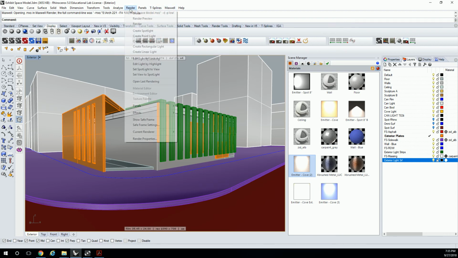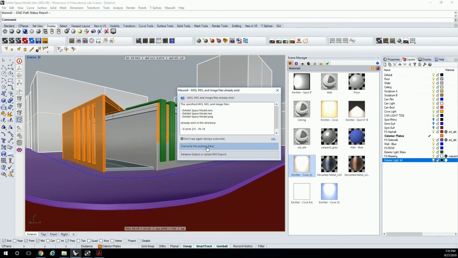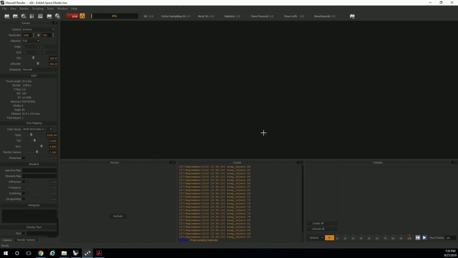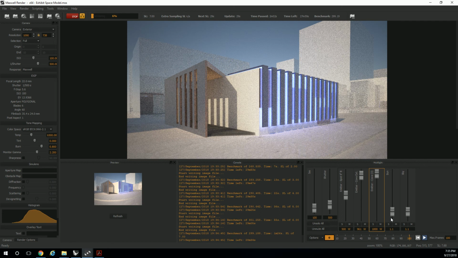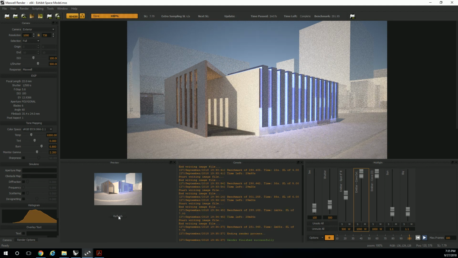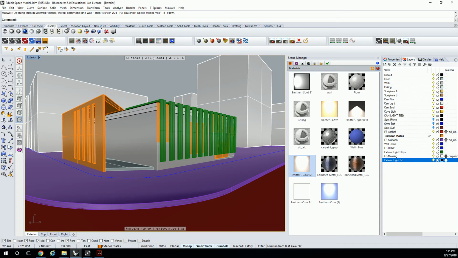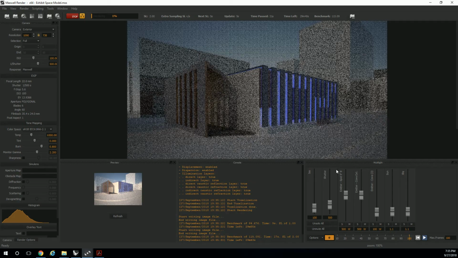And let's do another one. Okay, so that's up all the way. Stop that real quick. Refresh this. All right, so that light is up all the way, and this light up all the way.